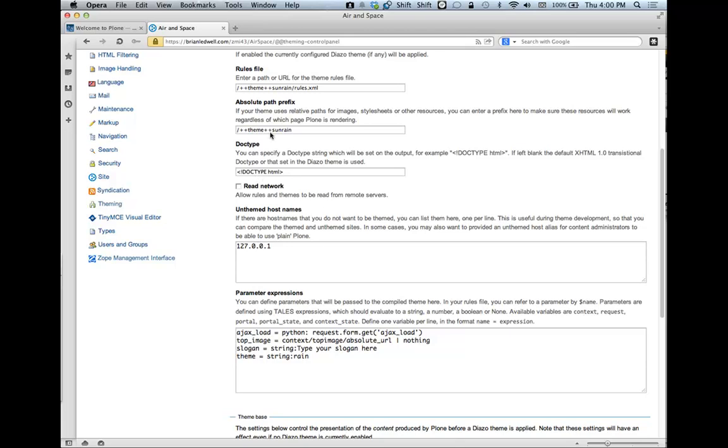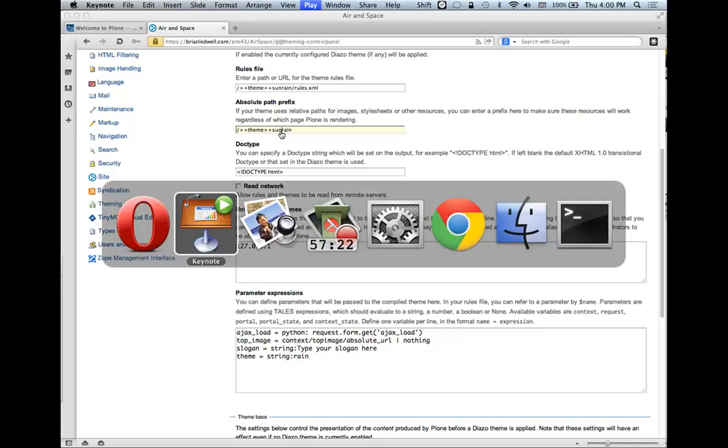You can specify somewhere in here, I think it's this prefix path. You can specify a central server where your theme files are hosted from, and so if you update those theme files, every site that you have using those central themes will get updated instantly. So I think that's hopefully an answer to the question of how do we take 100 sites that are supposed to be themed consistently, and update all the footers in one shot, and I think that is a good answer to that.